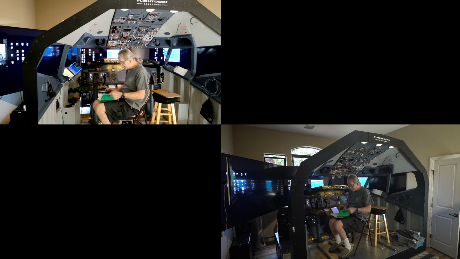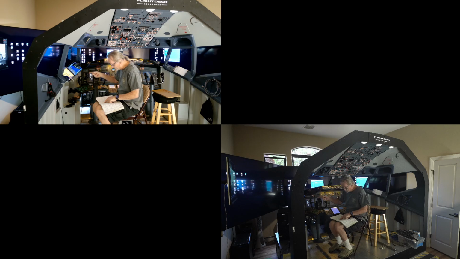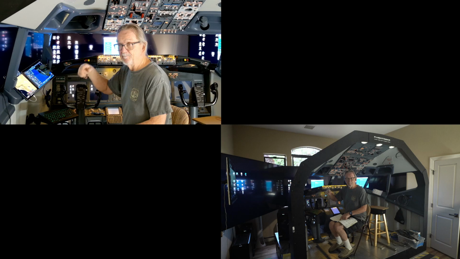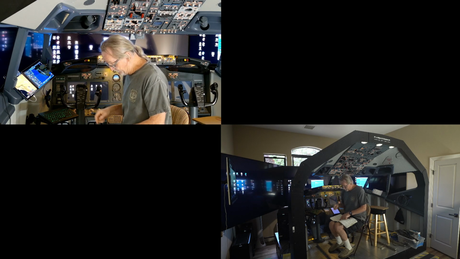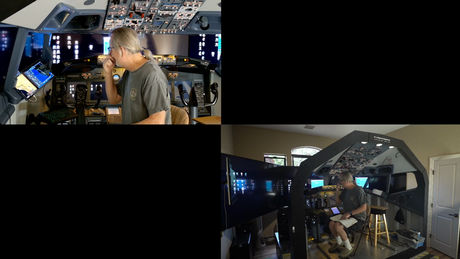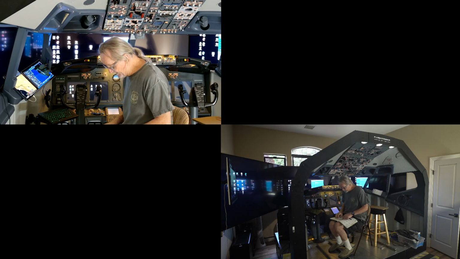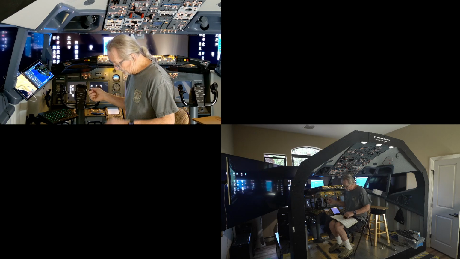So I updated Air Manager. I changed the IP address in Air Manager to my new IP. Everything's got old IPs in it from San Diego. And it did connect to the gauges. I wasn't getting any connection to my CDUs, and that was because in my X-Plane output preference file, the FDS to XP destination IP for the ZHSI computer was incorrect, so I had to put the new IP address in there.